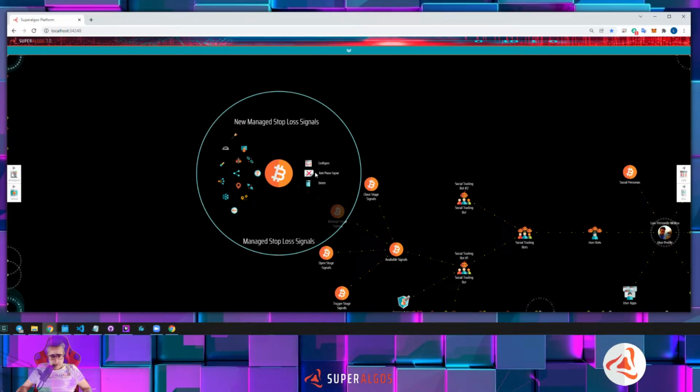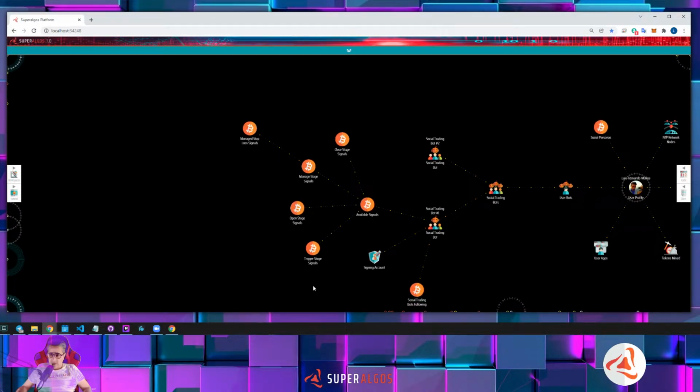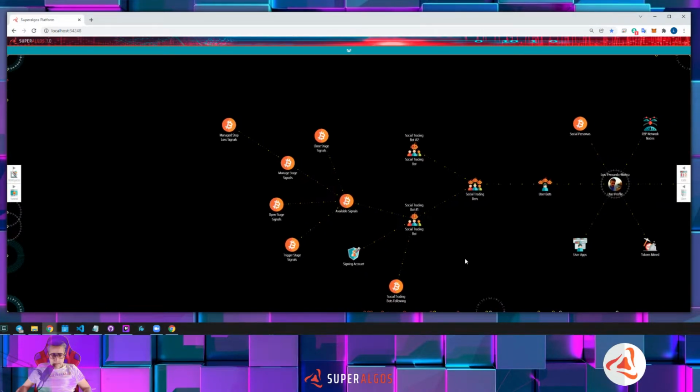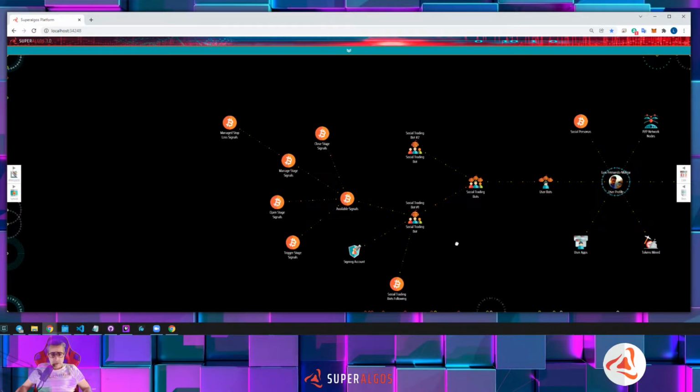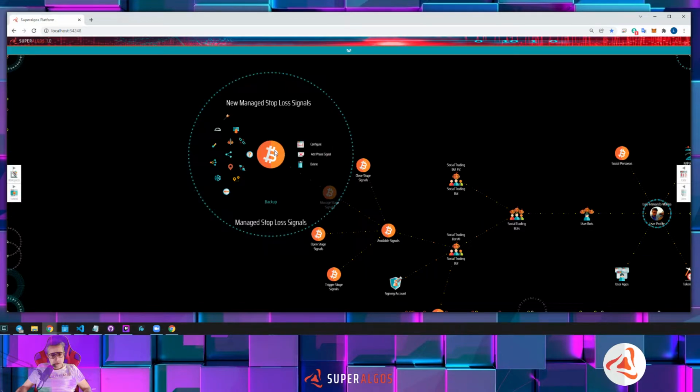There is something not good here. Add phase signal. It doesn't show me the icon there, so probably it's not going to work. So we will check that out, but first we're going to save this plugin and come back to see why this is not there.